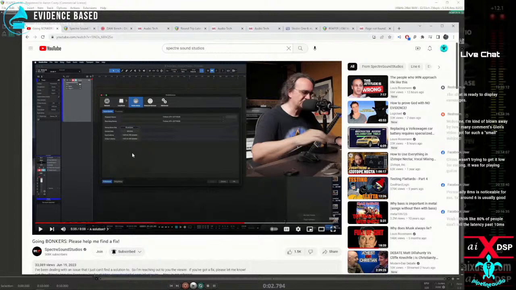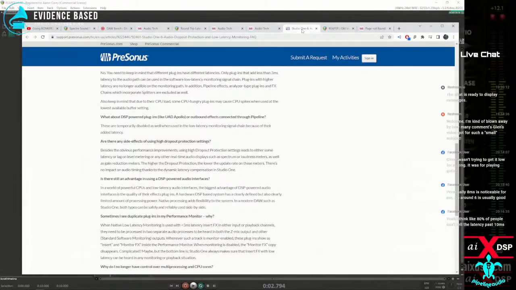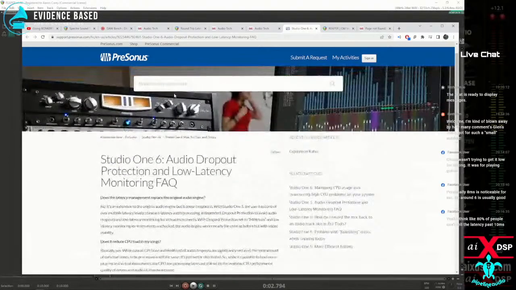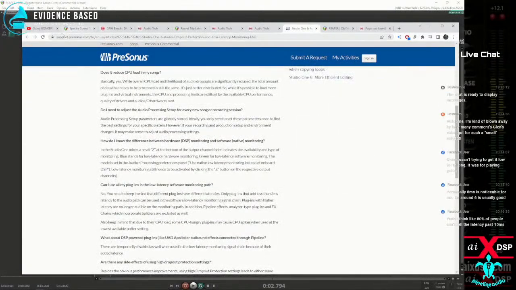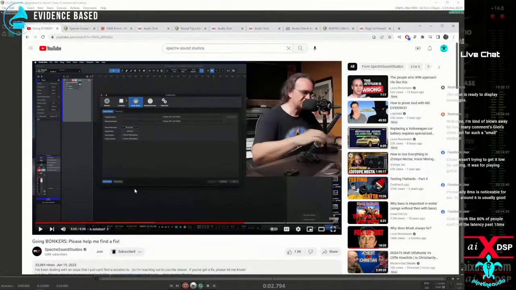Yeah, see, we've run into so many things that this could be at this point. I'm betting that dropout protection is almost guaranteed to be some safety buffers. It sounds like it because he says it adds latency, right? So 16 samples ain't 16 samples. So this is not an apples to apples test, assuming that thing's on.